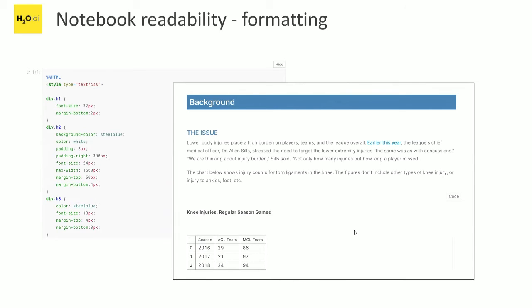When you start getting into a really long report, or if you start using it over and over, there's a lot more you can do with it. And so one of the things that I found you could do is you can use some HTML styling. And it's not that hard. You can find examples in different places. You can go onto Kaggle and look at my notebook there for the NFL challenge. You might see some other examples to get code like you see here on the left. And you can set up your own custom headers. So instead of hashtag levels 1, 2, and 3, you can set them up as different divisions in HTML. And the difference is something you'll see on the right. You can just have nice custom section dividers and colored headers and all of that sort of thing.